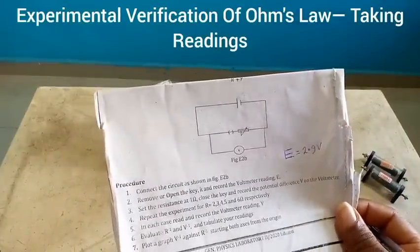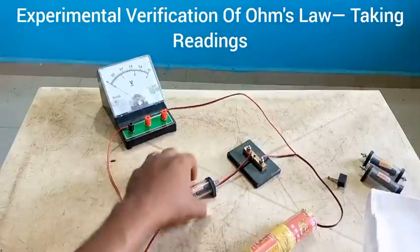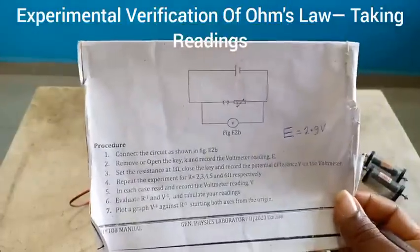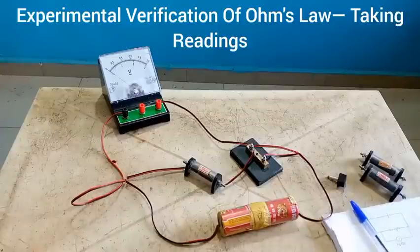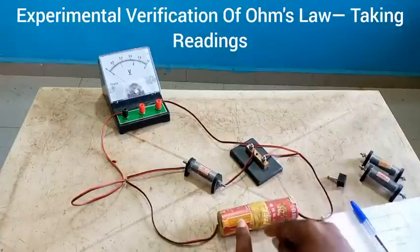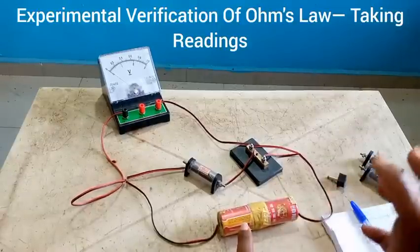2.9 volts — so 0.1 volts is missing. Like I said, the cell is supposed to be 3 volts since each of them is 1.5, so technically it's supposed to be reading 3 volts, but now it is reading 2.9 volts. What happened to our 0.1 volts? There is something we call the internal resistance of the cell — we use small letter r to represent it when dealing with electricity studies. That internal resistance is due to the chemical reactions taking place inside the cell, which reduces the total driving force, the total electromotive force. So 0.1 volts of heat dropped.